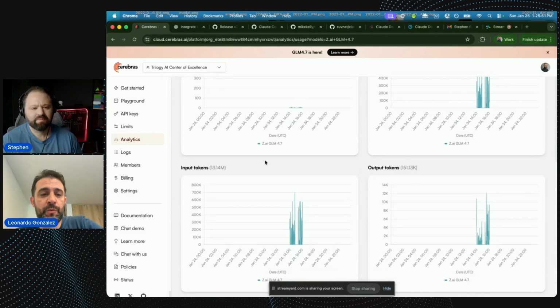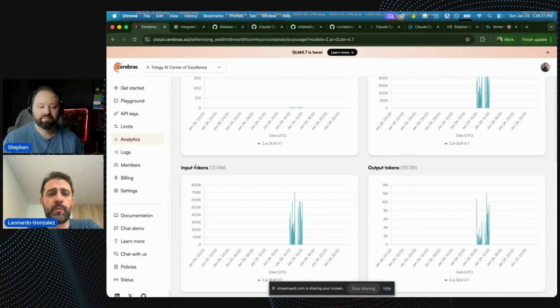What was surprising to me was the proportion. We've got 13 million input tokens and 151K output tokens. That is very different than what I thought it was going to be. But that's because of the amount of input with the spec and then all of the code changes. I guess every piece of code that needs to be changed is an input. But we're looking at 100 times more input than output. And that's going to come into play when you think about pre-fill versus decode and what can be parallelized.